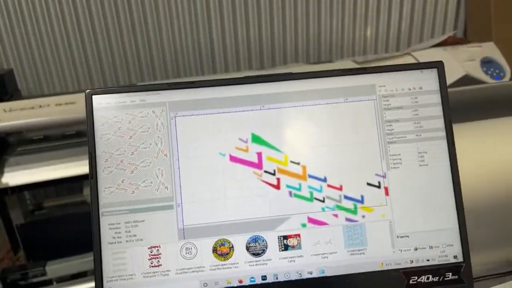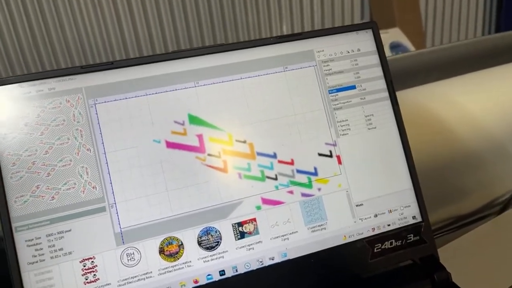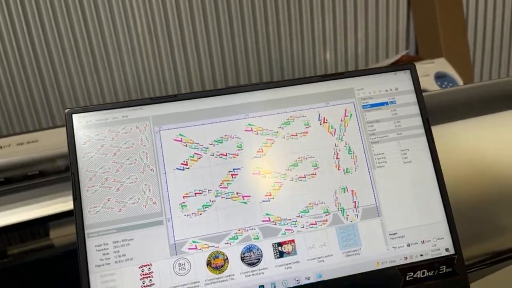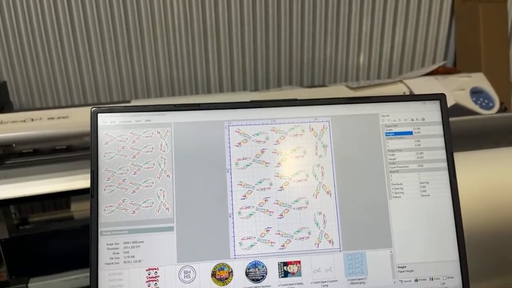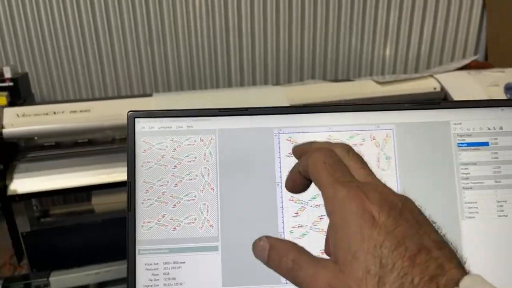And then we'll go back and do our words. It's taken a while just to load. Sorry, I should have recognized that you guys couldn't see. So then we're going to come over here to the width and do 23.5, and that's going to get them the correct size. And then the height of here is going to be, what, 29? And that'll do it. 1, 2, 3, 4, 5, 6, 7, 8, 9, 10, 11, 12, 13.